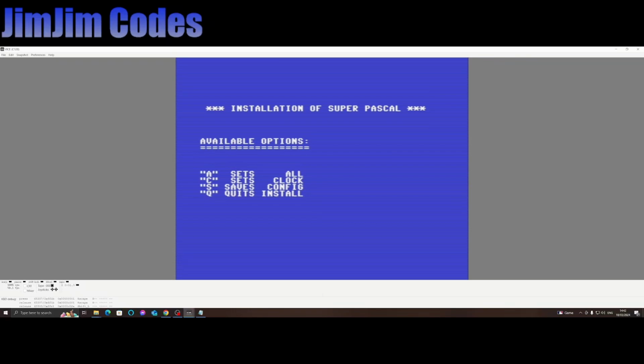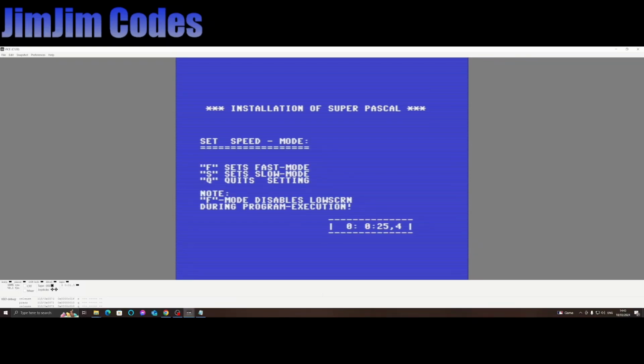Okay, and I'm going to go over the options that I recommend. So we will click A, which is our clock. I don't really care about the time, so all we just need to do here is S and start the clock. I doubt it's very usable. We're not going to really use the clock that much for what we're doing. Okay, we can change the background and character colours, do that to whatever you want. I'm quite happy with the white on blue. It's pretty readable, even though I've got the CRT emulation running on this. So I will press Q for that.